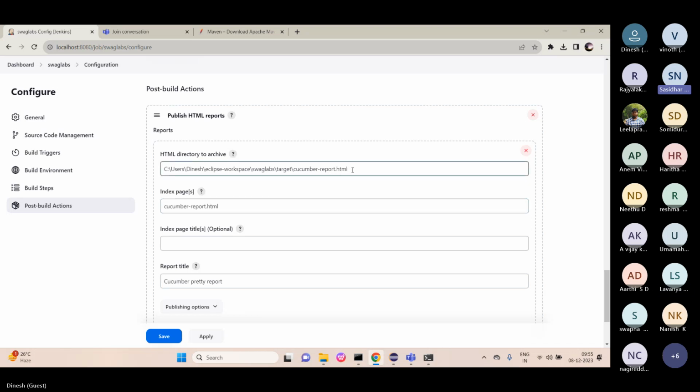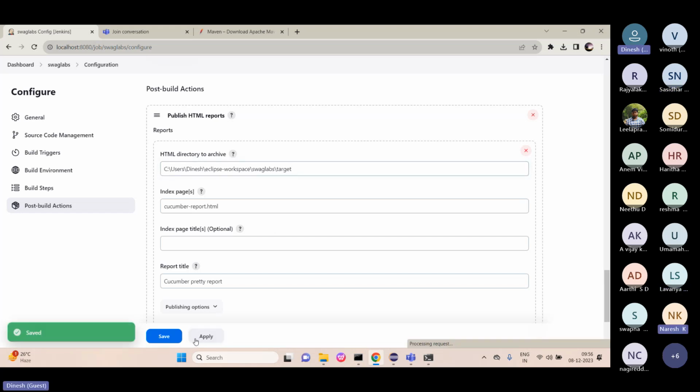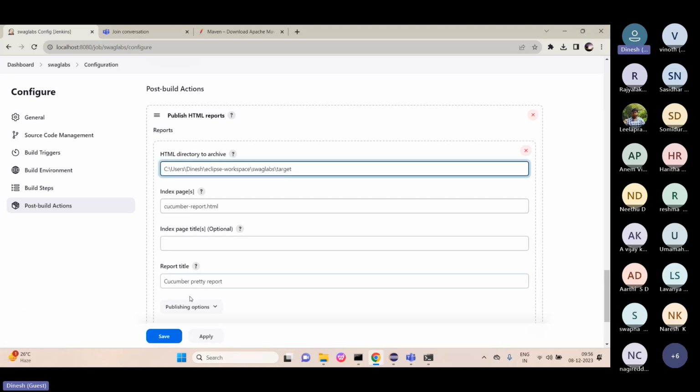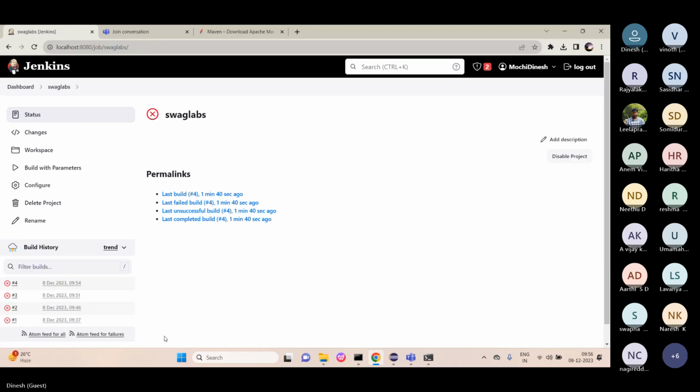That is not required. Till target is enough. Click on apply. Remove the slash also. Slash removed. Okay. Save it.